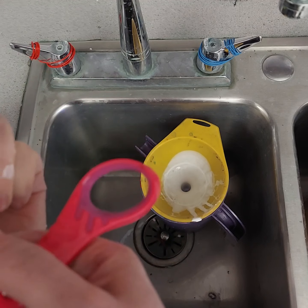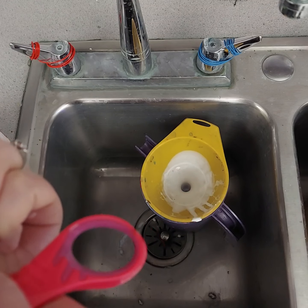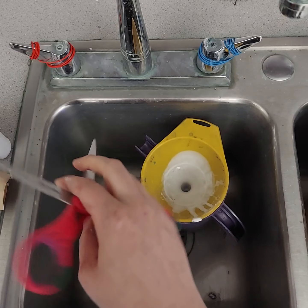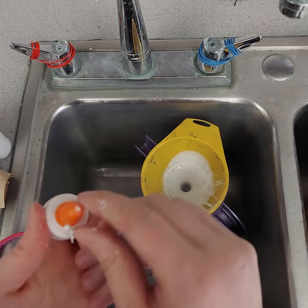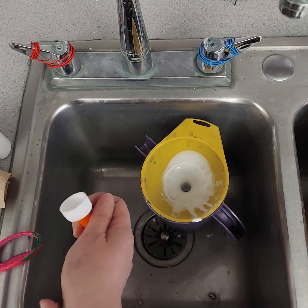You can see how time consuming this used to be. There we go. Wow. That was bigger than I imagined. Now we're going to reassemble it. I'm going to pop this back on, so you hear the click. The white tab is still there. We've removed one of the wishbone parts.